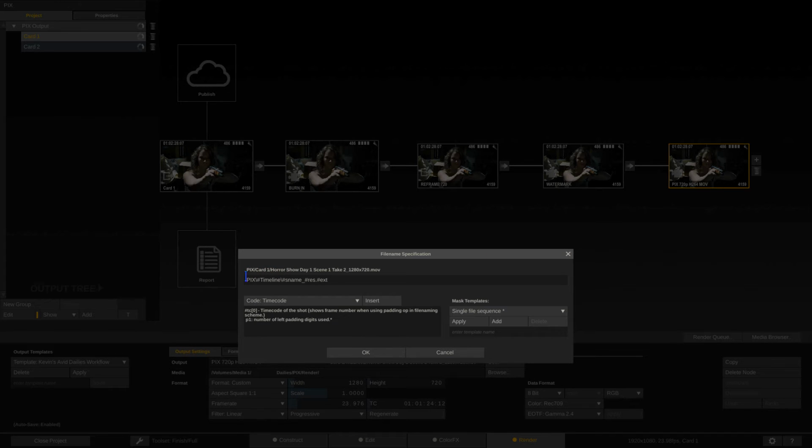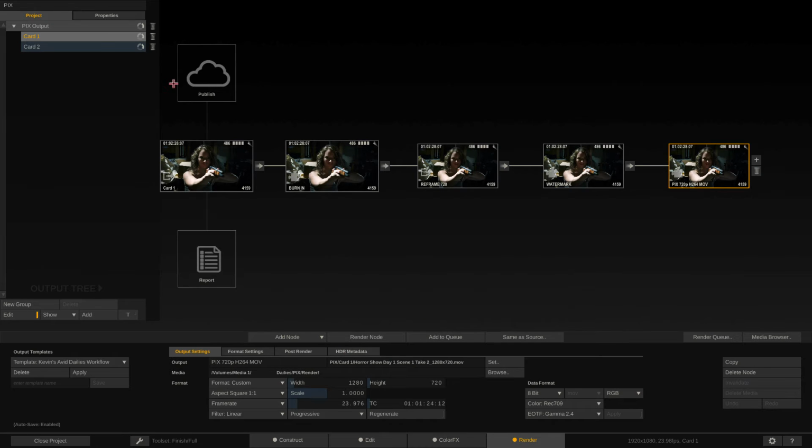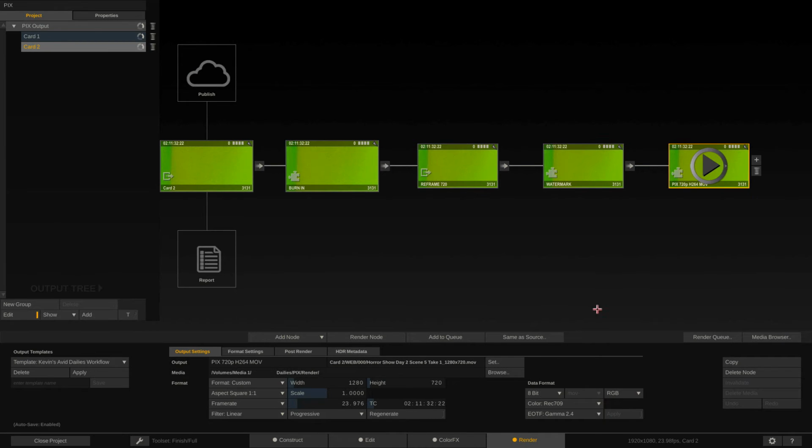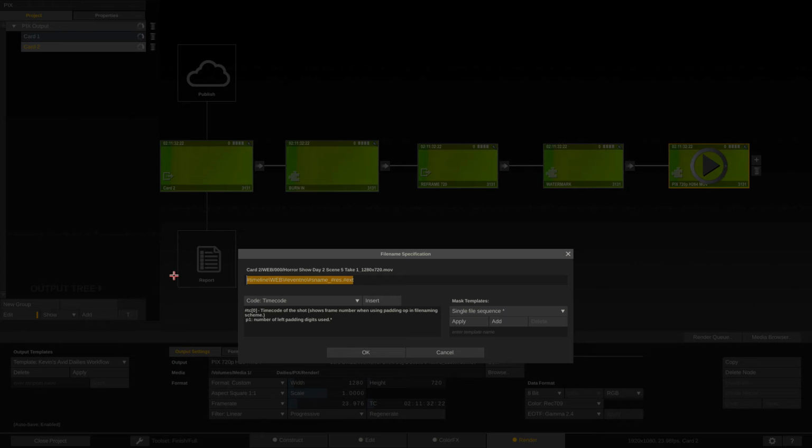Now as I type in timeline, you'll notice that that information immediately gets updated right here. So what's going to happen now is that when this timeline is output, it's going to go into a folder called PIX, into a folder called card 1, and then each shot is going to be exported individually. I'm going to copy this and come to card 2, and we want to have the same output hierarchy going. So inside of that main PIX folder, a new folder called card 2 will be created, and then all the shots will be put into there.